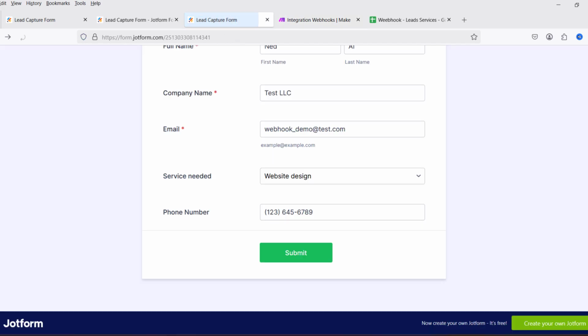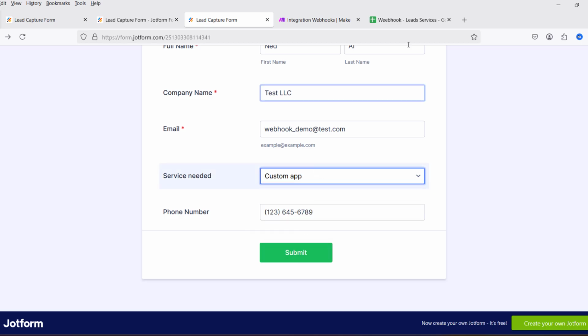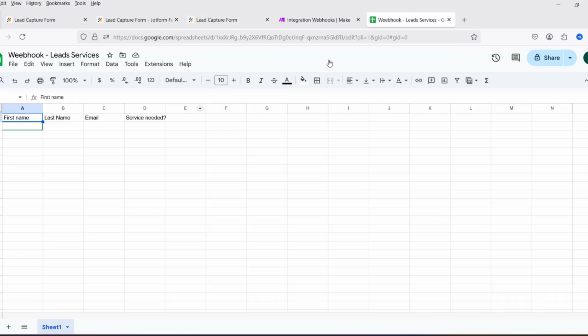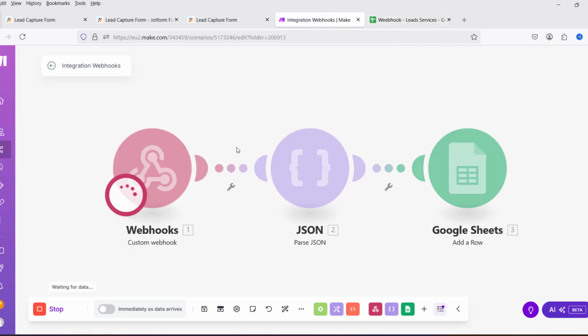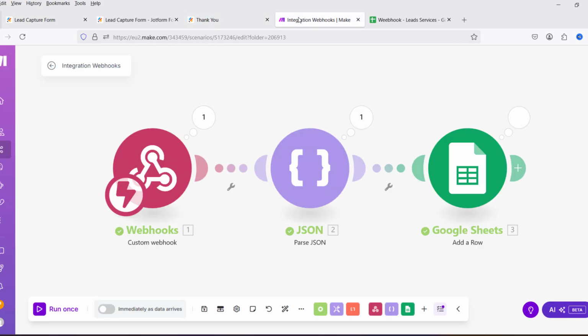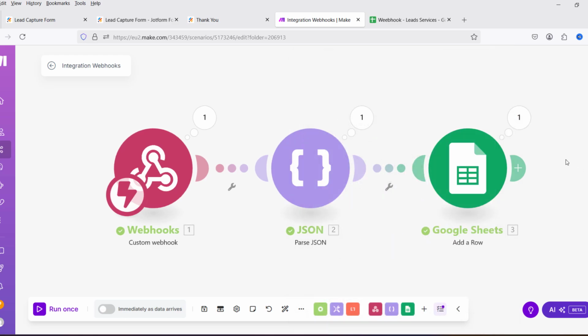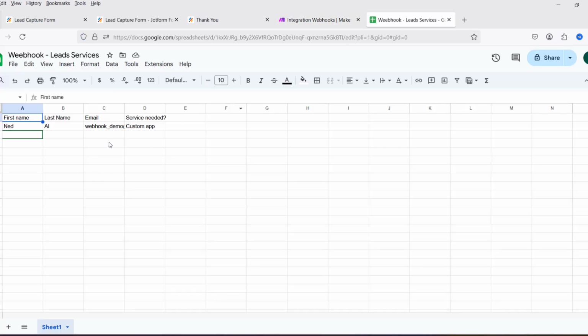So here we will say this. We will use anything, so we'll customize. So let's see again. This is our empty spreadsheet. We have now the data is listening. Make.com is listening using webhooks. It will parse this JSON and it will store it in our spreadsheet. So after we have chosen, we click submit. So this is executed. Let's see, the output is successful and the data is here.